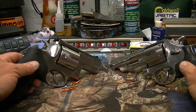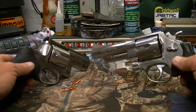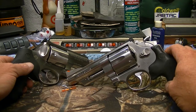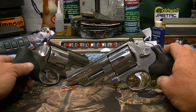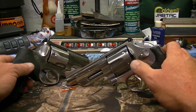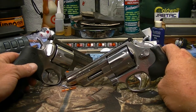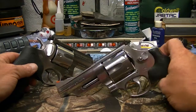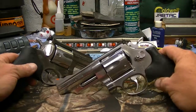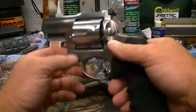If you look at different videos around, some people, not all, will tell you that you don't want to put a steady diet of, like, buffalo bore heavy loads through a Smith. I mean, they will handle it, but if you pound them like that over time, there could be small parts that potentially start to fail, because it just isn't built beefy enough to handle high power. Now, if you're just shooting standard factory loads, no plus Ps, no big hard hitting stuff, this will probably last you a lifetime and be fine. I'm talking about the big heavy stuff.